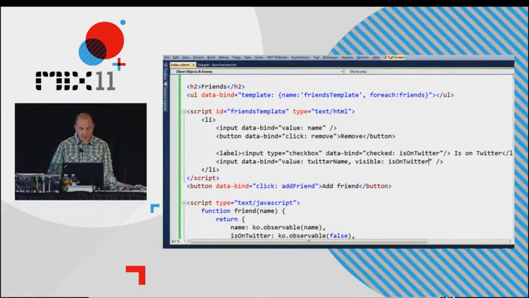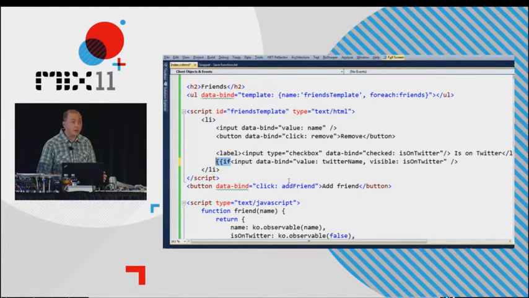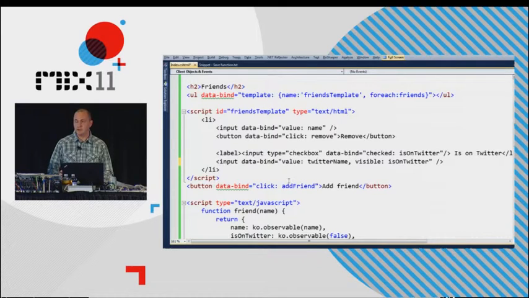Of course, you could do it with templating. You could do it with an if in the template if you wanted to make that hide and show, and that would absolutely work. But the drawback to that is that whenever you change the checkbox, we'd have to re-render the whole template at that point, and we're trying to minimize that because we want the user interface to be incredibly responsive. It might not make too much difference on the desktop, but on a mobile browser where the browser is not very fast, you want to be as efficient as you can.